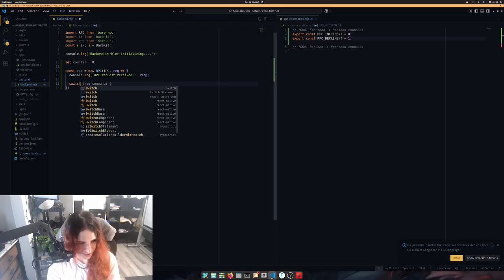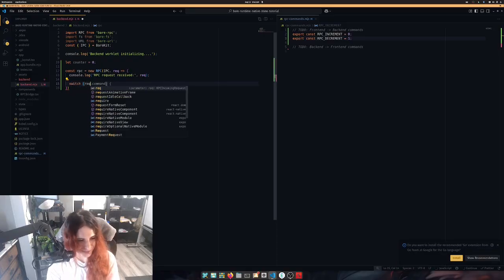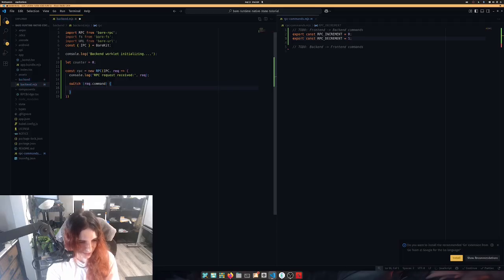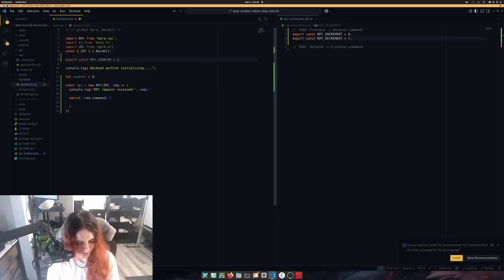We're going to create a switch here. For some reason, some people never use switches. If I have a bunch of if-else, I tend to use switches. I don't know why. I learned it in college, and I just never let it go. So maybe that's not a good idea. So we got to import the commands. So we're going to handle increment and decrement.